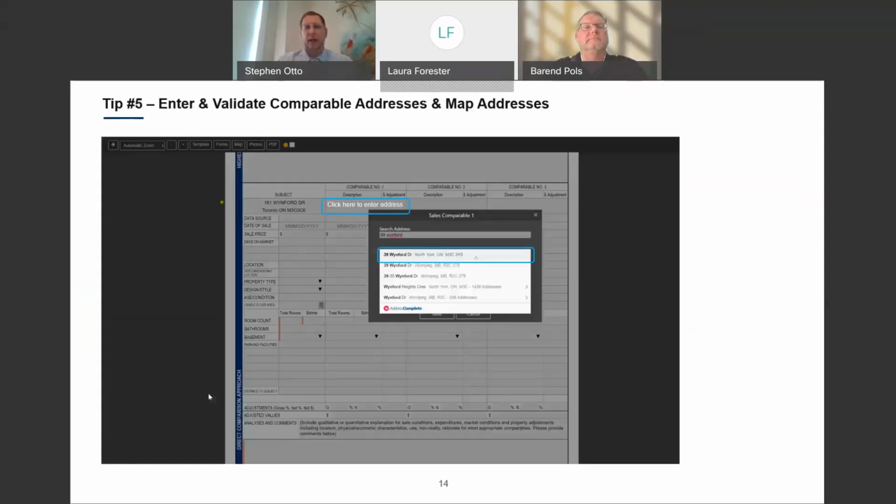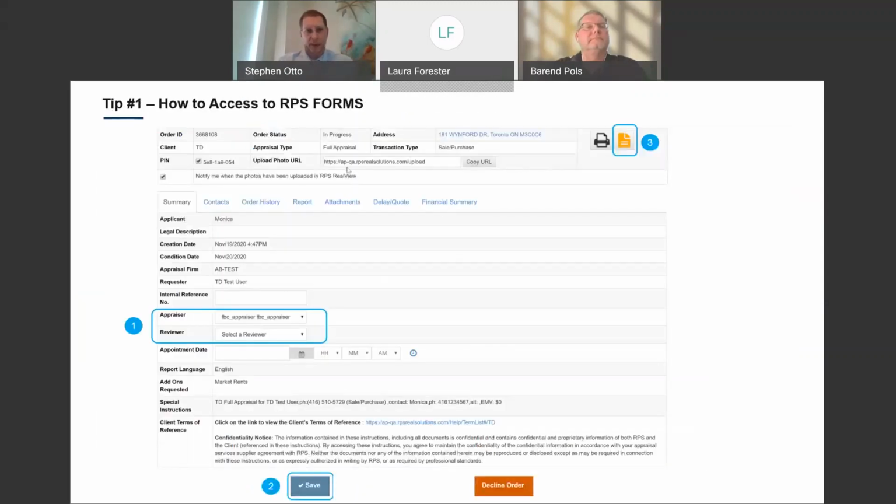Oh yeah, this is an example here. There's a URL that says upload photo URL, and it says HTTP, and then RPS realsolutions.upload. You input that into your phone, and from there you enter the postal code and the PIN. It's just over there on the left-hand side.